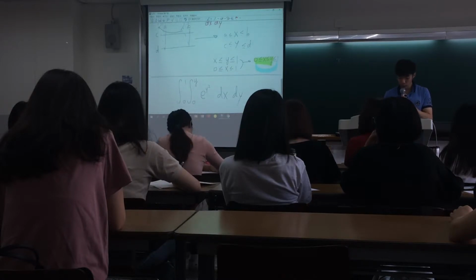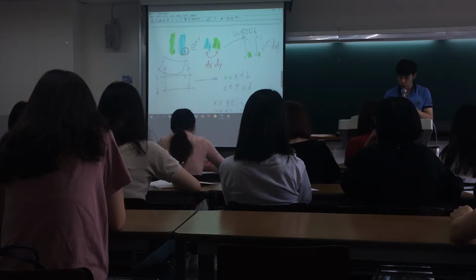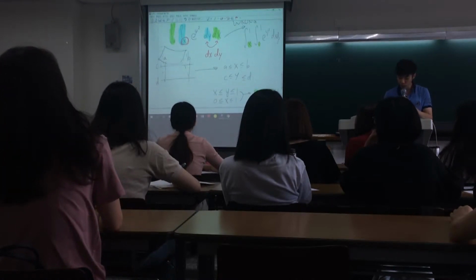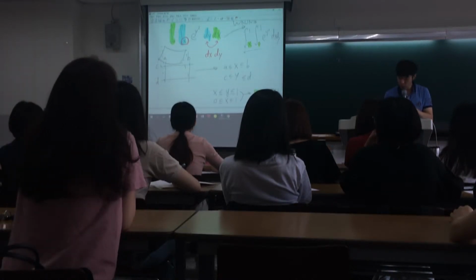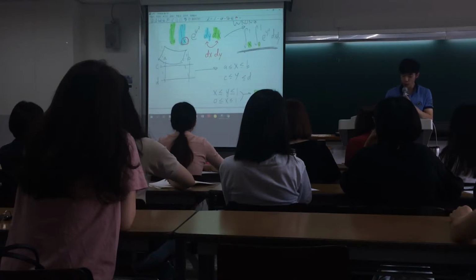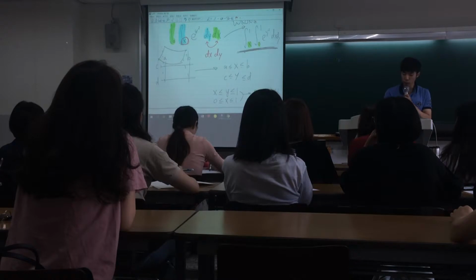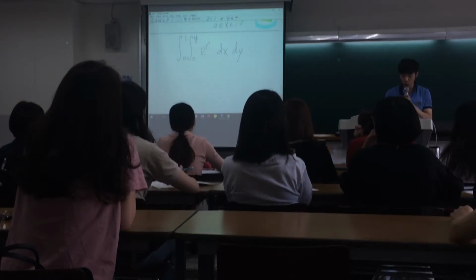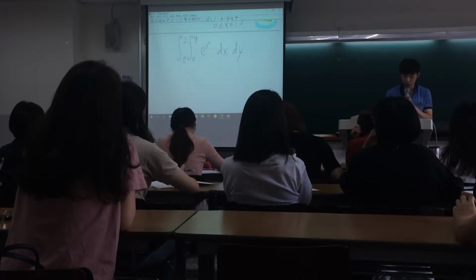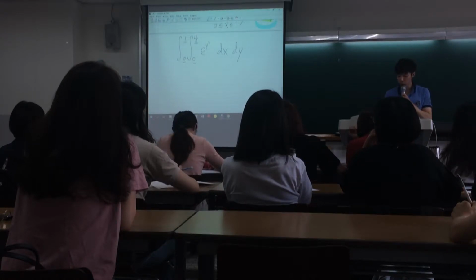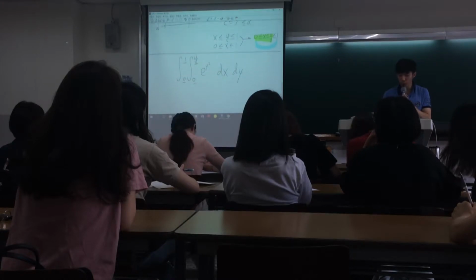And notice that if I just switch the order of integration without caring about the boundaries, then my answer here would have been wrong because the boundaries are wrong. Here it goes from x to 1, 0 to 1, but actually the correct answer is 0 to 1, 0 to y. And so you need to keep this in mind and then think about where the boundaries are going.